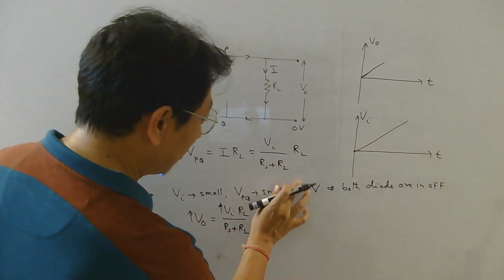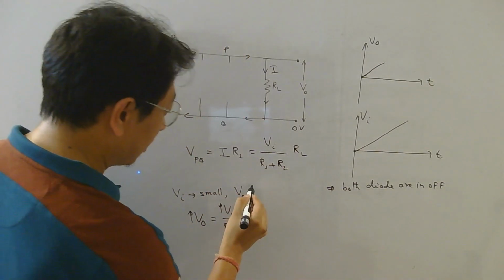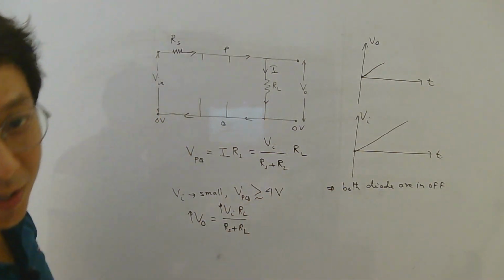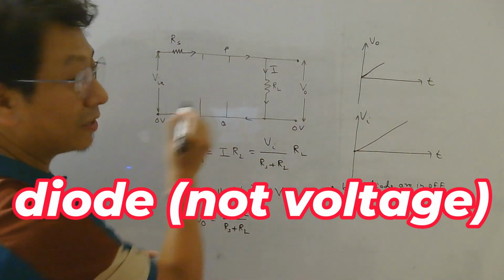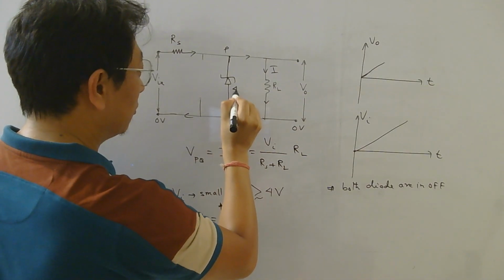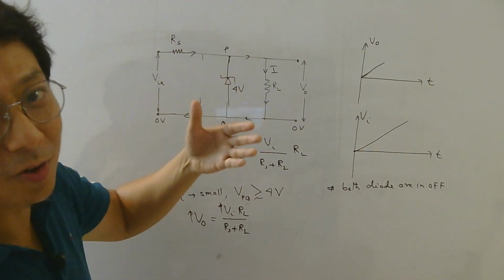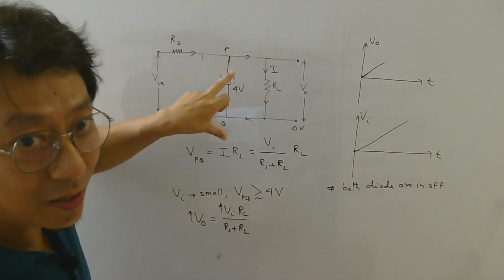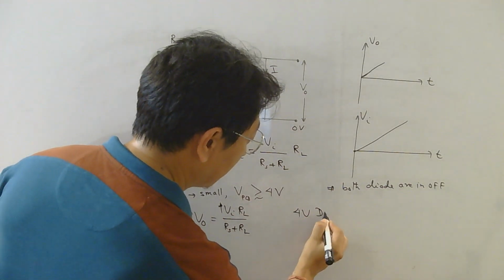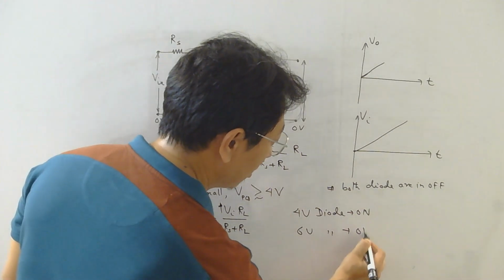And when voltage between P and Q becomes greater or slightly greater than your 4 volt, the smaller Zener voltage, then this diode here will start conducting, right? So now let me show you that diode. So the 4 volt diode will start conducting, isn't it? This diode will not conduct because this diode needs 6 volt, but here the voltage is 4 volt, and once you touch 4 volt, this diode will be on. So 4 volt diode will be on, whereas 6 volt diode will remain off.